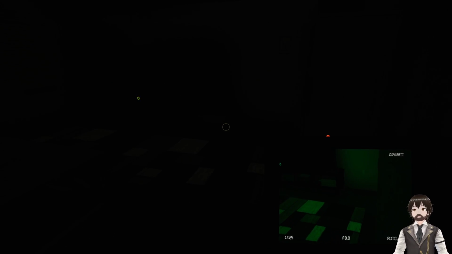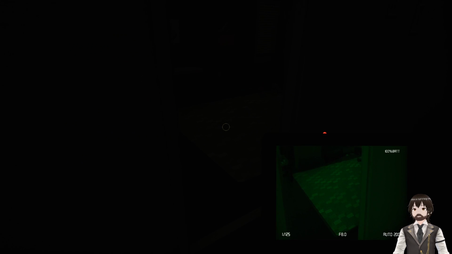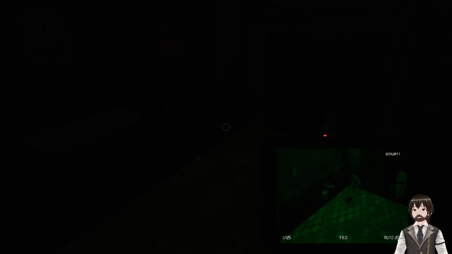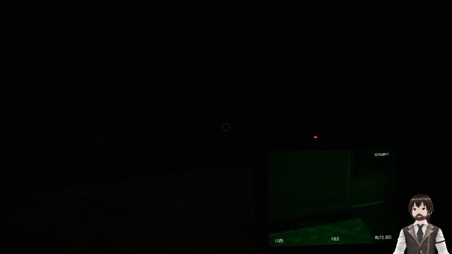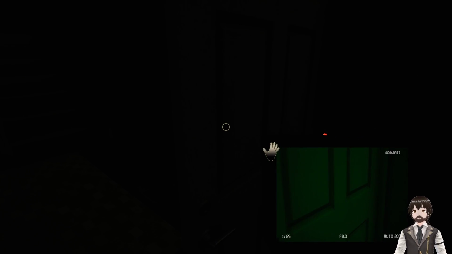Like I was saying, I keep hearing stuff being thrown around the kitchen, but never seen anything actually move on the floor or on the counters. Nothing's moving. It's just the sound of stuff being thrown. It's kind of disappointing. Or the ghost is cleaning up after itself, which is great. It's like a supernatural Roomba.